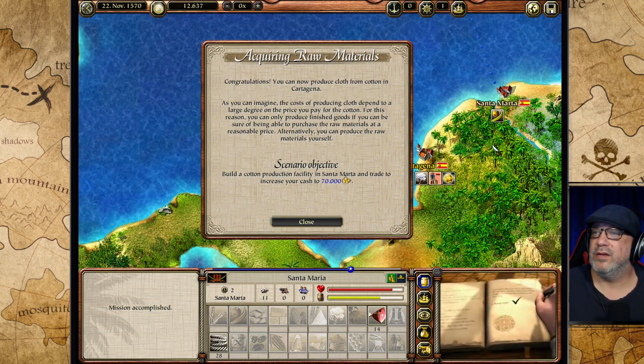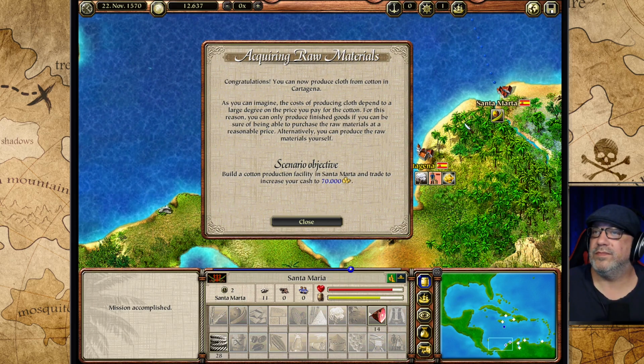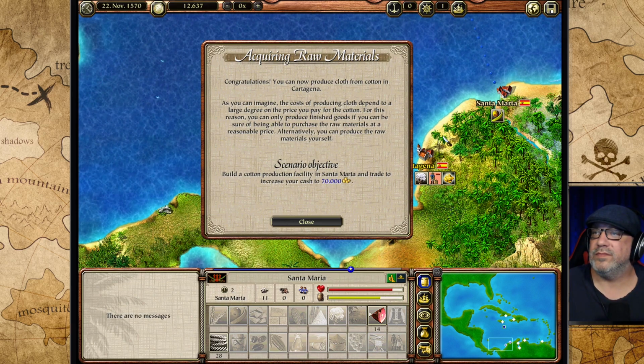Congratulations! You can now produce cloth from cotton in Cartagena. As you can imagine, the costs of producing cloth depend to a large degree on the price you pay for the cotton. For this reason, you can only produce finished goods if you can be sure of being able to purchase cotton at a reasonable price. Alternatively, you can produce the cotton yourself.